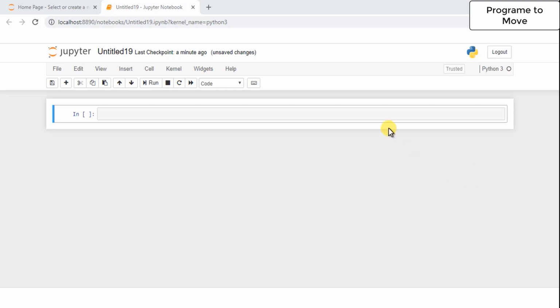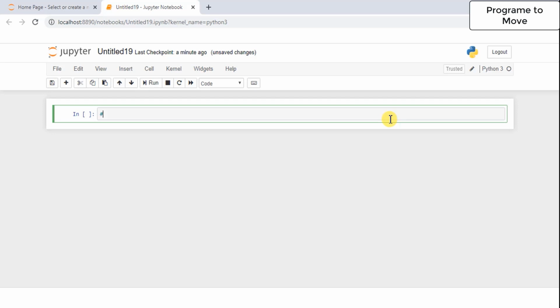Okay, so for that we first need to import some libraries, then we need to create a display. The third step is we will create the object which you want to move. You can either create a circle, rectangle, line, anything, and then based on the key hit, the object will move, either left, right, top or bottom. So let's create a program and let's move the object.